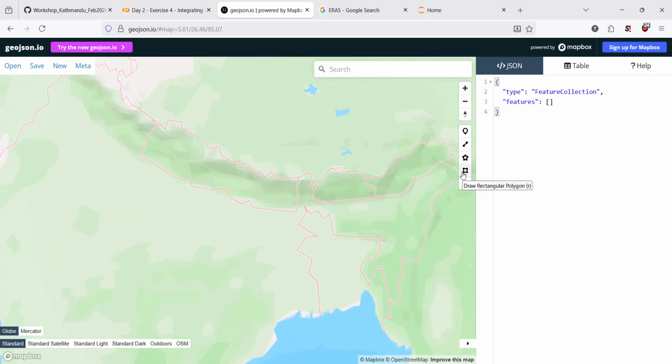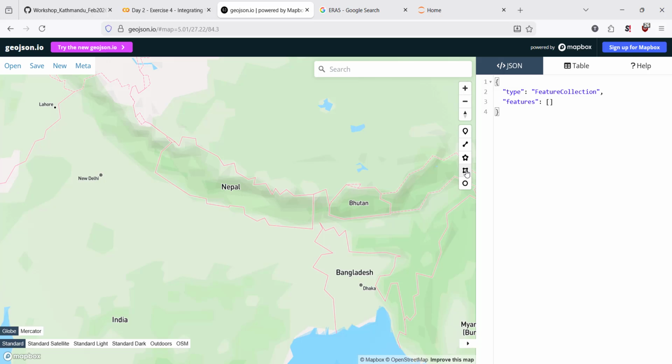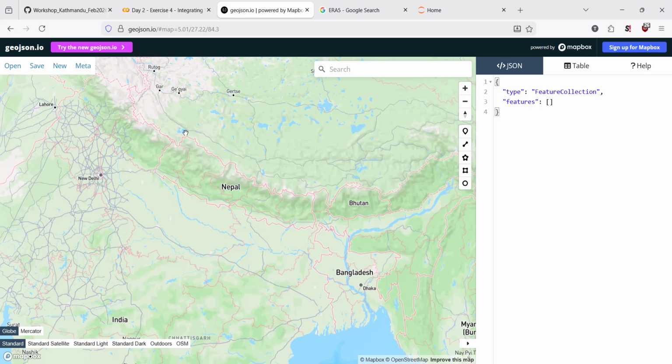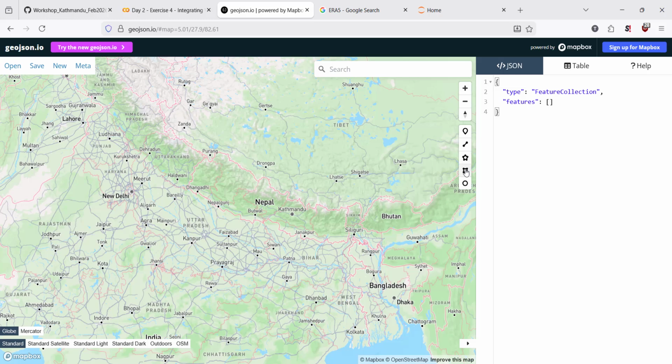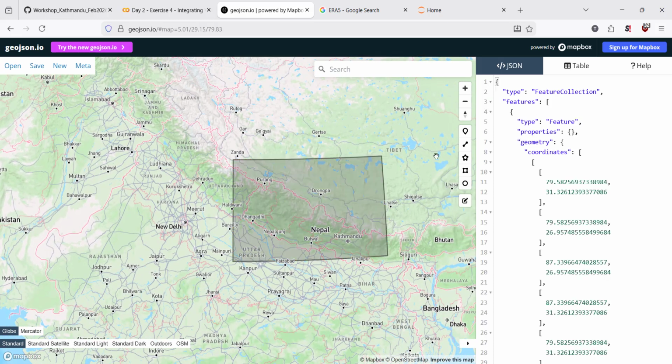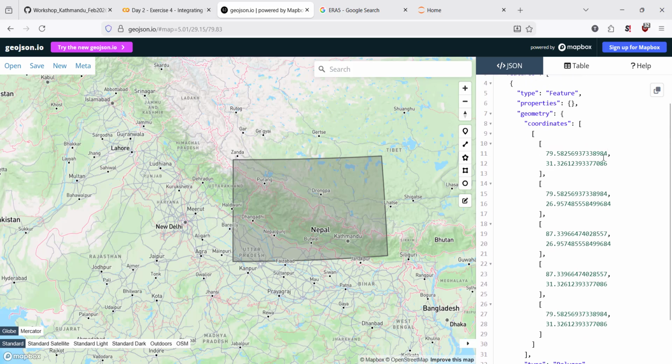You can select different kinds of polygons, for example, a line or a point or a box. And I'm going to just test this by drawing a rectangle. It's a little bit slow. There we go. So I can click and drag a rectangle, and what this will do is it shows me this structured data format here on the right.